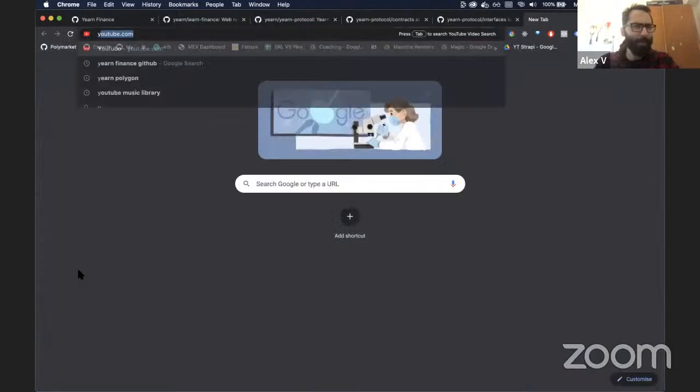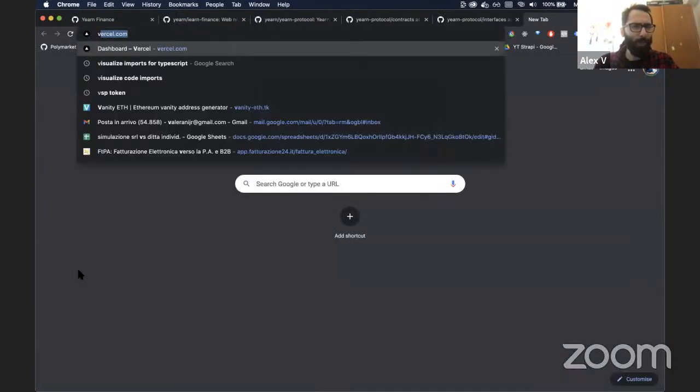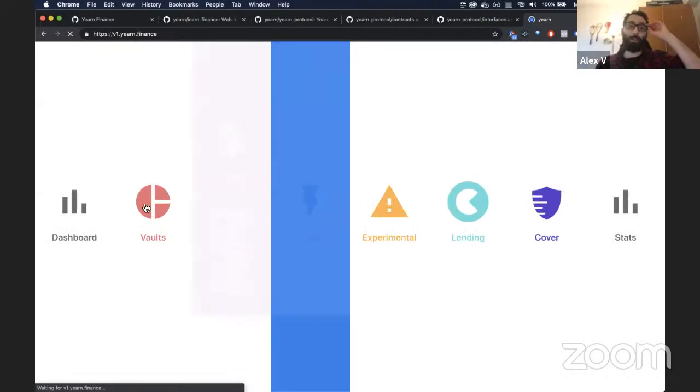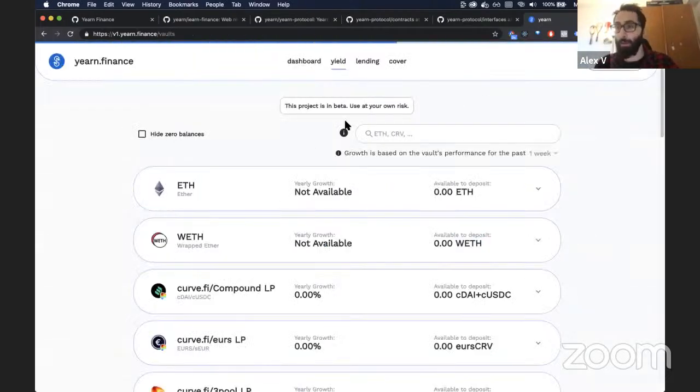And for context, if you want to find the V1 version, you can go on v1.yearn.finance. And that way you have an understanding of what the product looks like. I'm going under the vaults section to just show what it is.